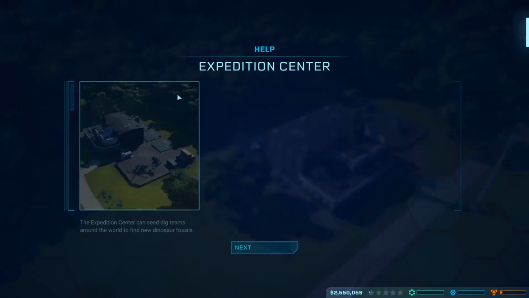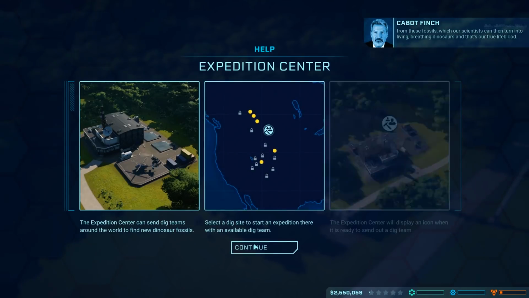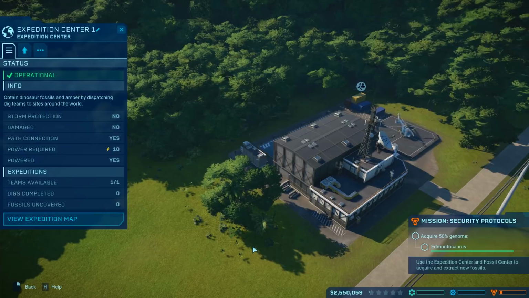No, they want me to go here. An expedition center will allow you to send dig teams around the world in search of new dino fossils. Yes, DNA yes. DNA can be extracted from these fossils, which our scientists can then turn into living, breathing dinosaurs. And that's our true lifeblood.